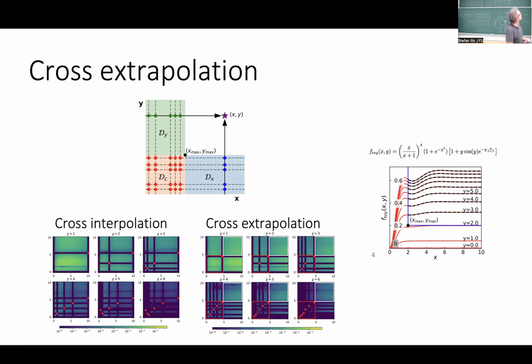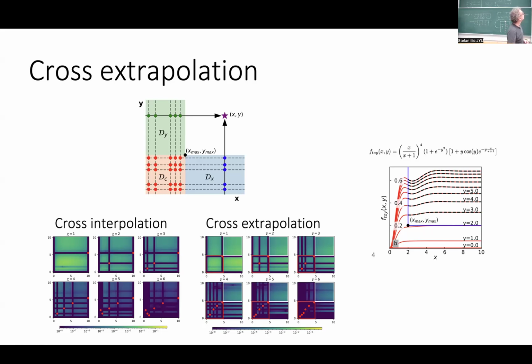So if you have a problem like that, here you have an example for the same matrix as before. Now you see the pivots, they are all here. And it does not converge as fast as cross interpolation because instead of looking at the biggest error, you can only put your pivots in the corner where you actually have the data. So it's not as good, but we have the theorem that if it is a low rank matrix, then it should be exact. And so in practice, it works surprisingly well.